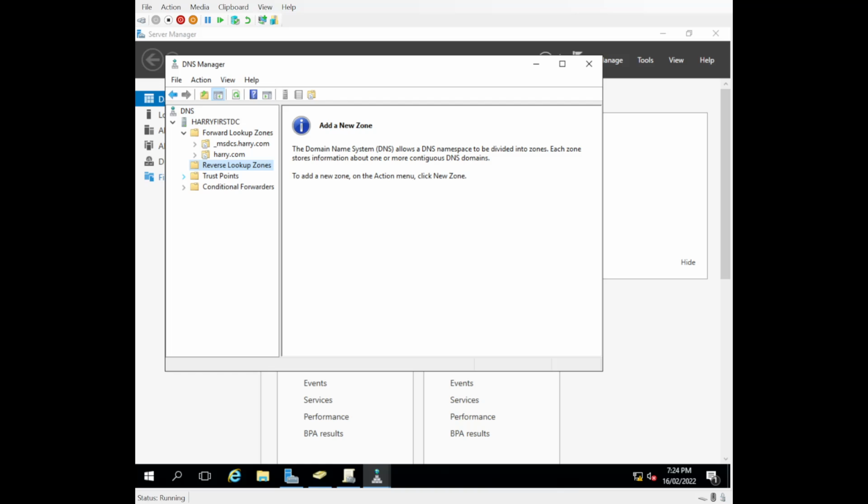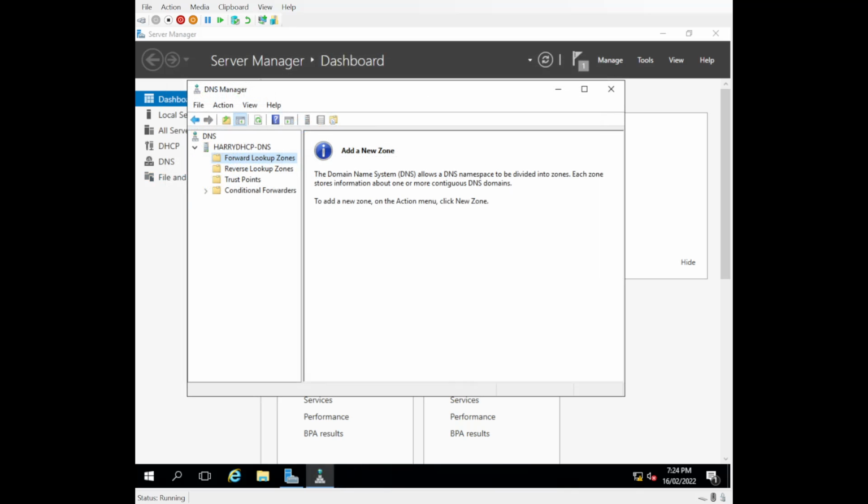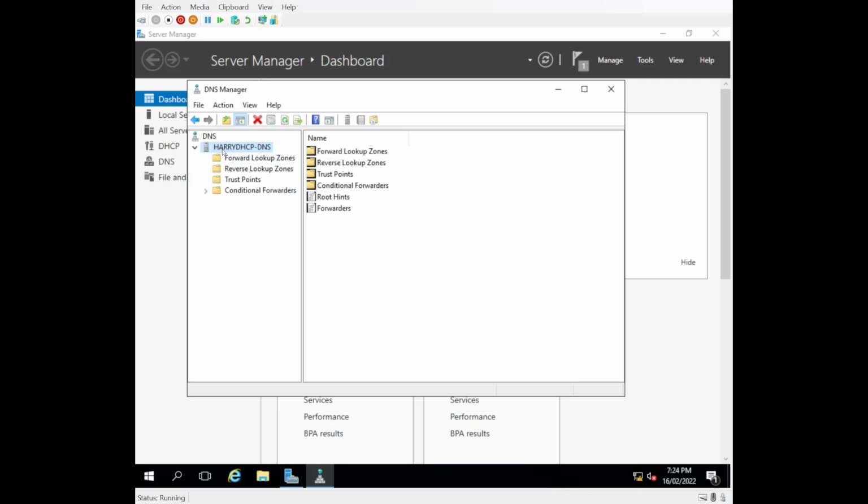So let's go back and find out where it is first. Okay, yeah, there it is. So this is the DHCP DNS server. Okay, so now from here, let's check this one.